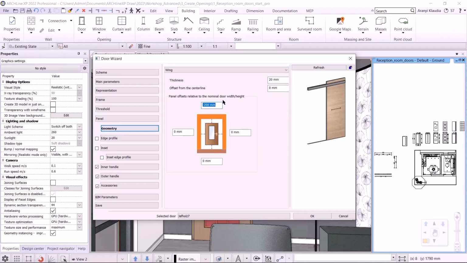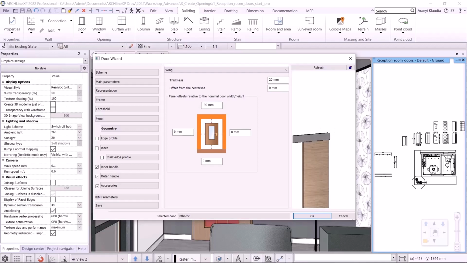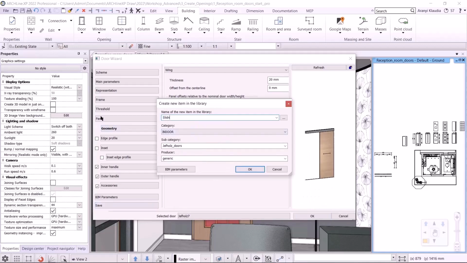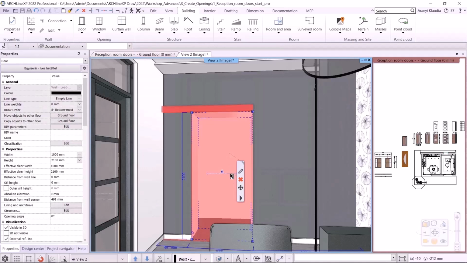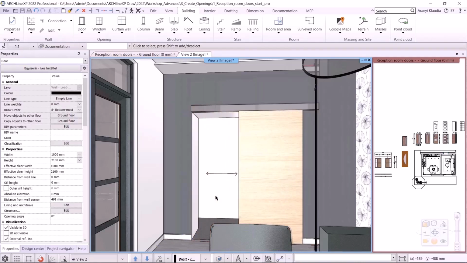What I still have to adjust is that I have to move the upper side to minus 90 mm so the wing will fit nicely into place. And in fact, we can place inserts in it, in the same way as we did for other doors during the workshop. I will save this sliding door to the sliding door subcategory, then I accept this with OK, and I will also reverse the opening direction so that it opens to the other side. Finally, let's do a 3D opening animation to see how this sliding door opens.